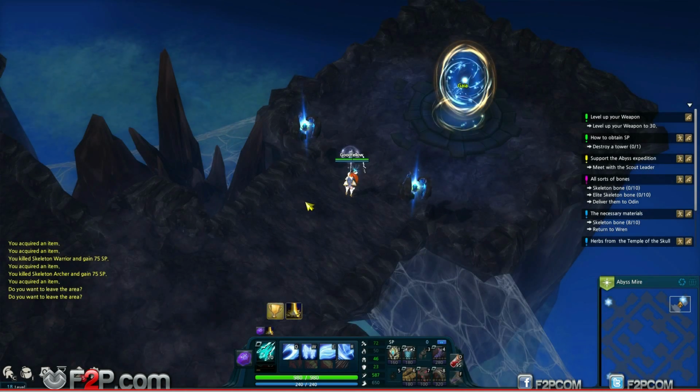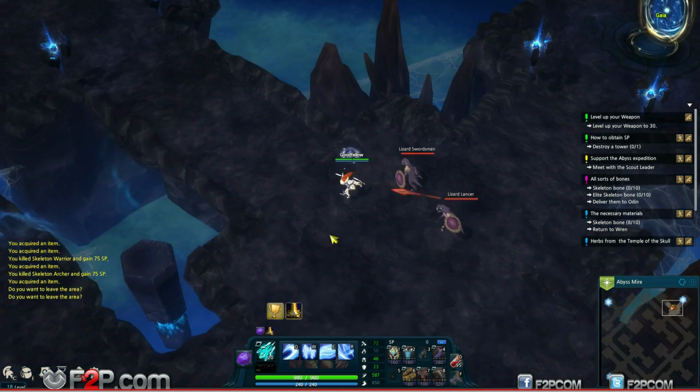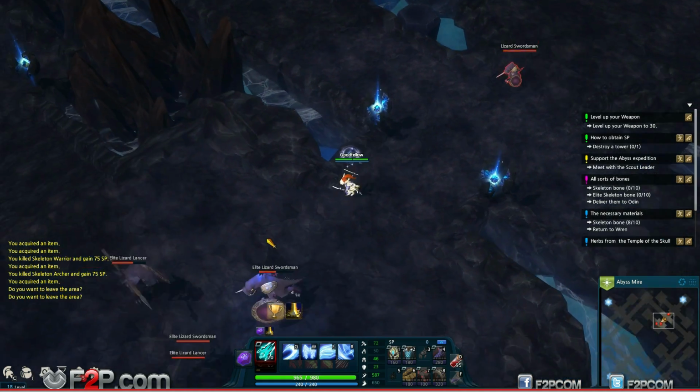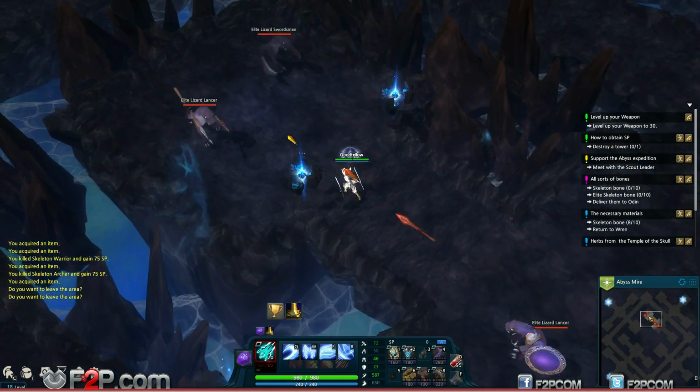This is kind of the main PvE area. This is where you get a lot more of the gear. You fight a lot of different mobs. Mobs will either be melee or ranged, so they'll either hurl spears, arrows, or fireballs at you, something like that.